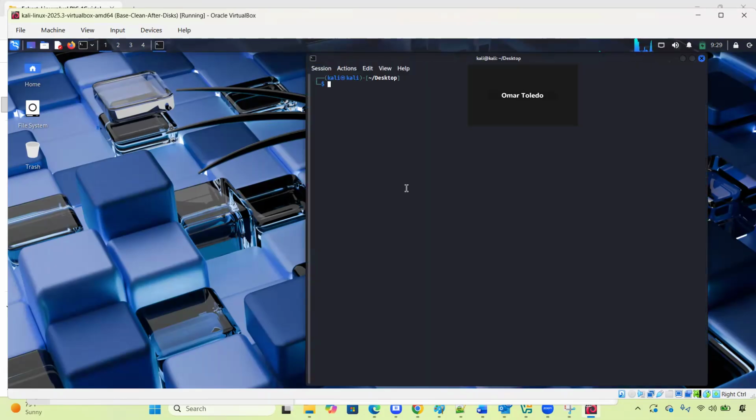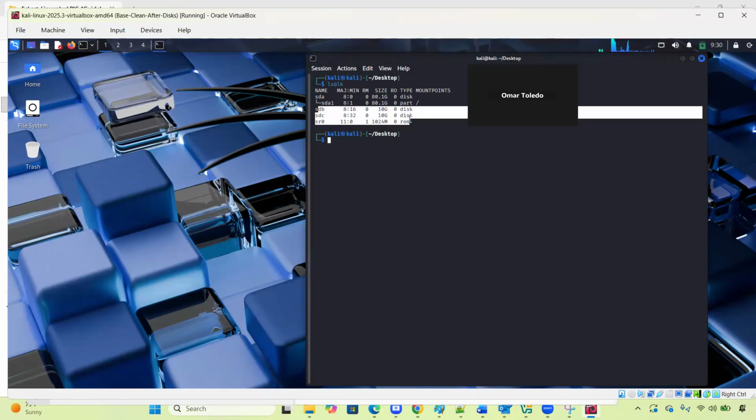So let me see. lsblk. Beautiful. See how important snapshots are for an administrator? For sure, you notice that. So we have that disk back. You can play with the snapshots now. You know how to take a snapshot and how to restore it. This video is going to be really nice for you, right?